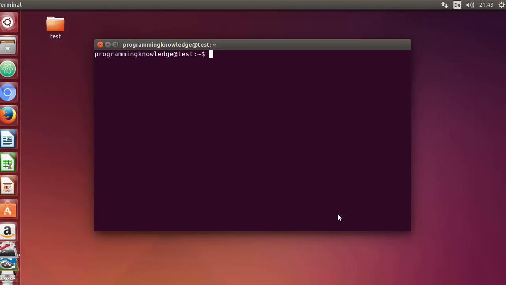And in this video, I'm going to show you how we can use tar command in Linux. Tar command is used to create, maintain, modify and extract files which are archived in the tar format. Now tar stands for tape archive and it's an archiving file format, just like zip file. Okay. So let's see how we can use tar file.